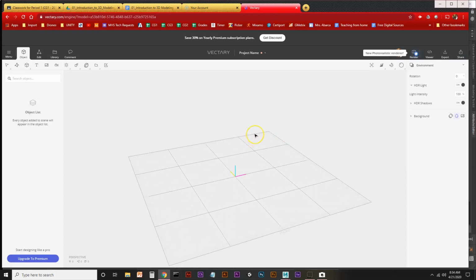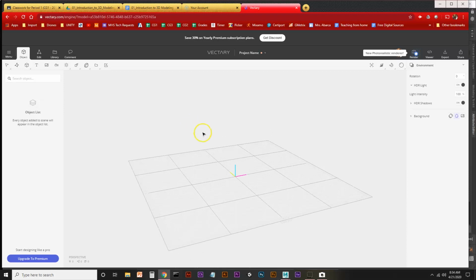You will see a similar setup to Maya, but obviously a lot different UI elements all over the place. Again, don't freak out. I've just barely learned this software within the last month. I found it to be pretty simple, pretty user-friendly. Just trying to find things and do the same things I can do in Maya has been a challenge, but hopefully you'll be able to do some things in Vectary.